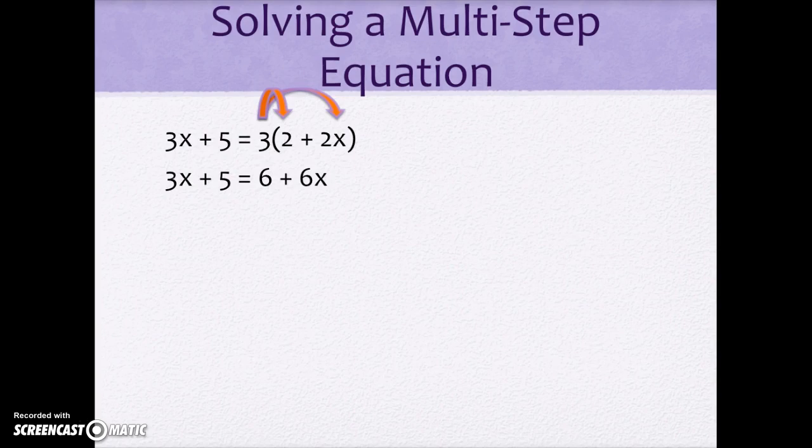Your next job is to decide what you want to move next to be able to get your variables on one side of the equation and your constant terms on the other side. You really have 4 options and any of them are fine to move. In this presentation, I'm going to choose to subtract 6x from both sides.